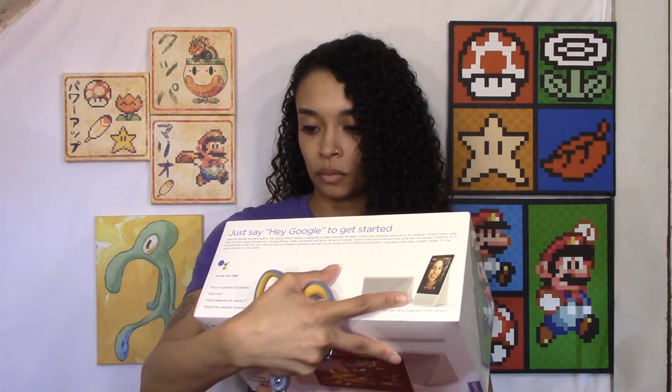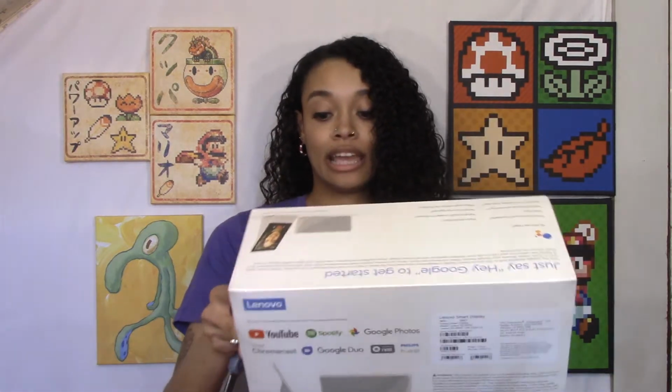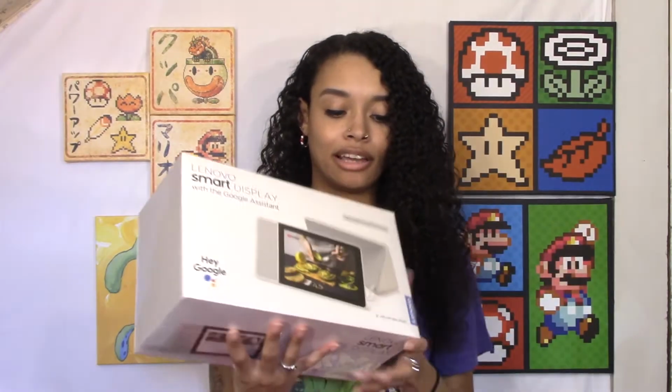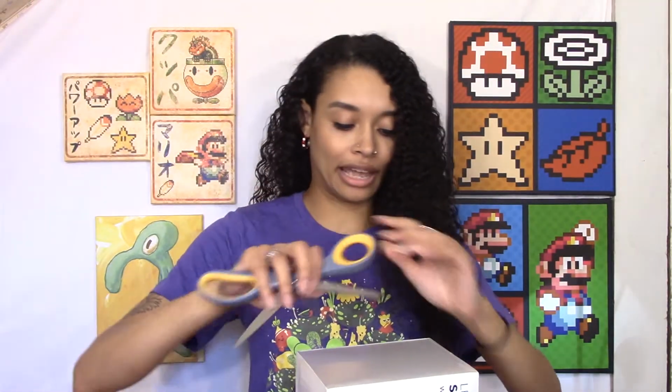This comes in 2 different sizes. Which one is this? Does it say? This is the 8-inch screen with soft gray design. It says that down in the corner. There is a smaller one. I don't remember the size of the smaller one, but I have seen them.